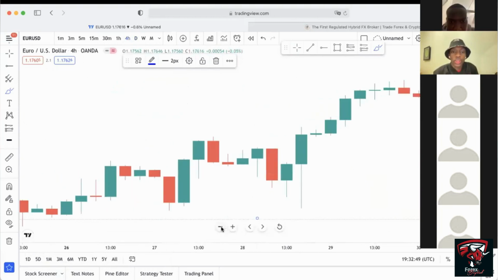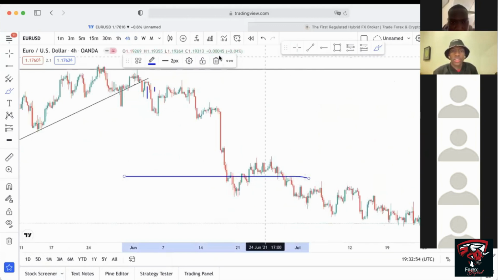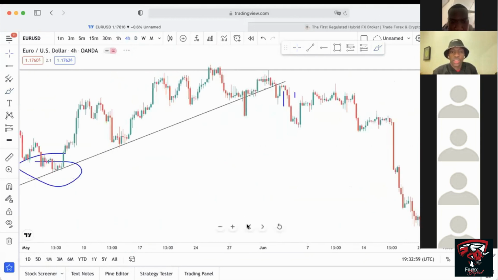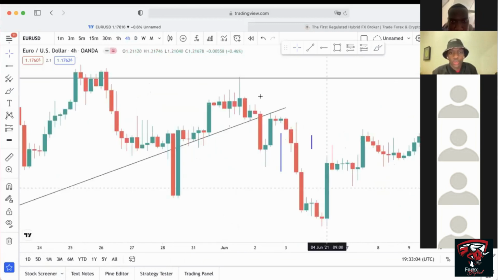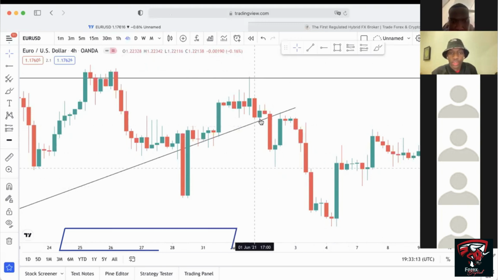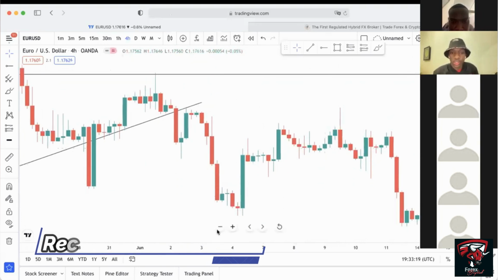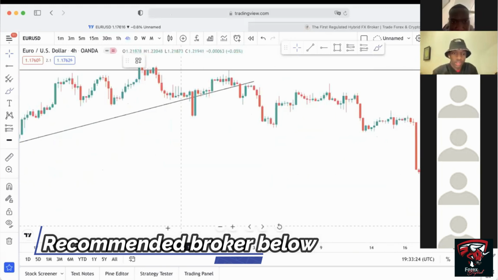So let me show you guys what to do when the market breaks a trend line. I'm sure you guys know what we do, but let me not rush and explain. After a breakout, we always wait for a retest. I'll go to the whiteboard to show you guys, but the screen is going to play games, so let me try to draw it here.